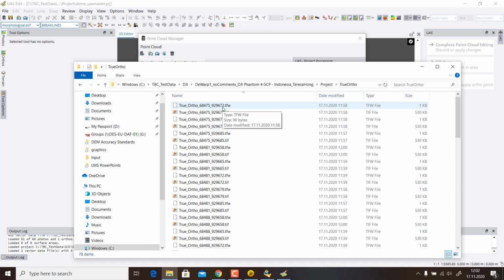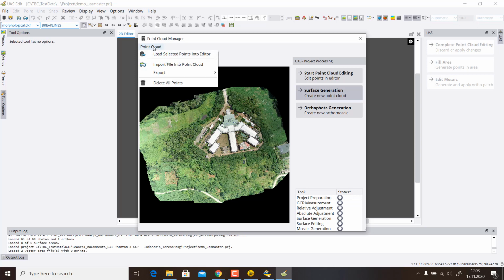They also have a TFW file, and you can easily import them also into TBC, but not with the send to function. You would just need to directly in TBC add them to your project.